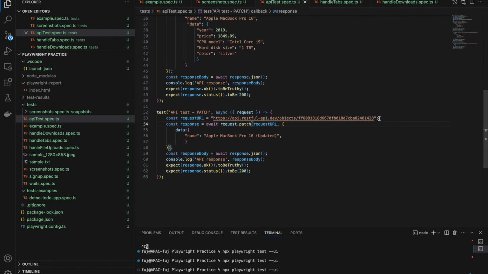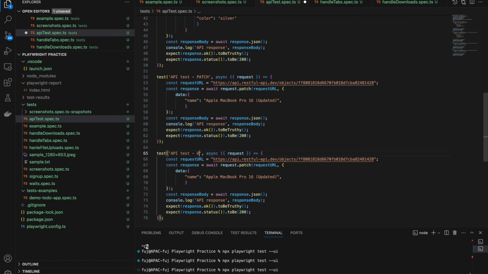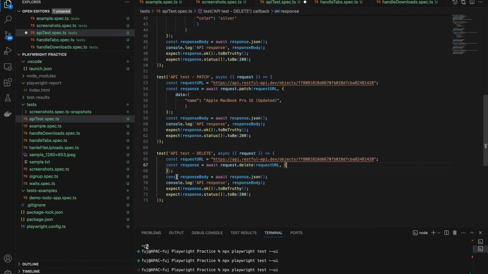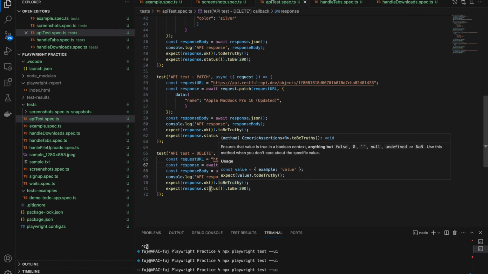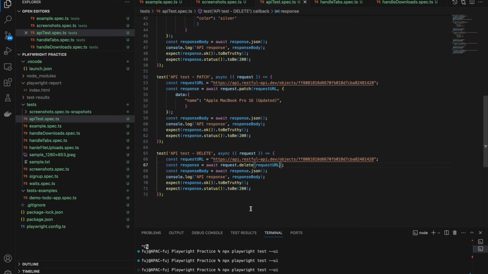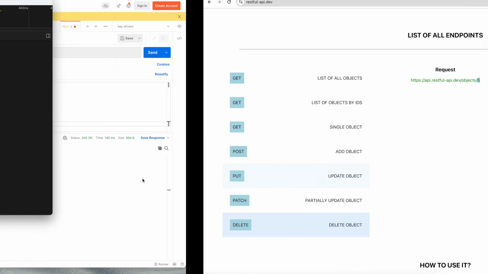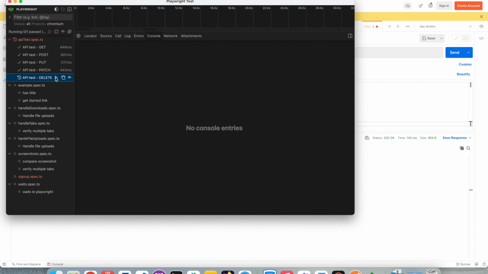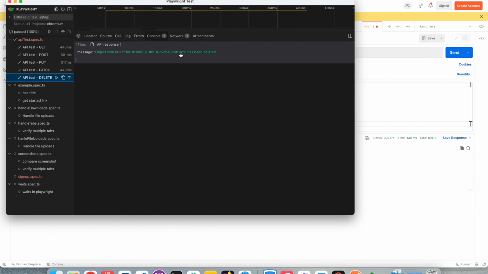So we have that id here, so we try to delete that. To delete that we just need to copy this. This is the test, I am giving this delete name, and here we need to pass the delete. Again we do not need data or anything here, so I am just closing that. We just need to give the URL. So with this URL we are deleting that object, and we are checking that the response is 200 or not. That's it. So here we are giving, and while running this, that got deleted.